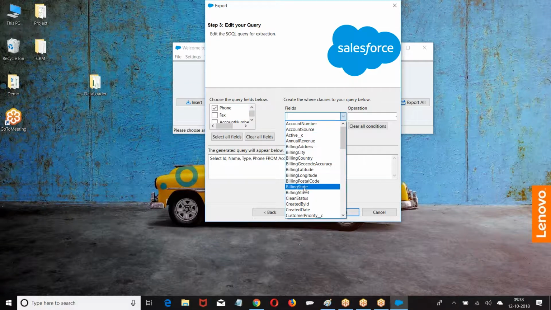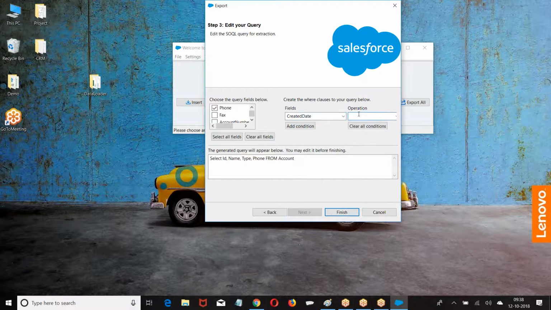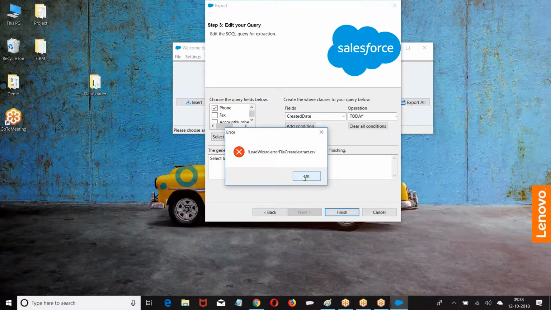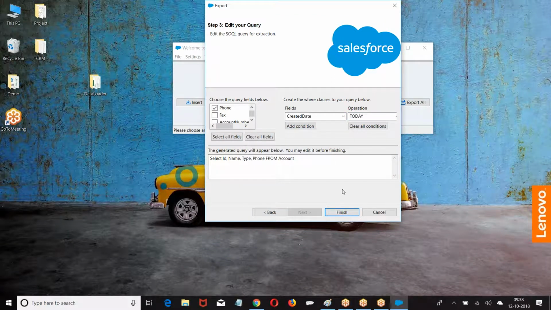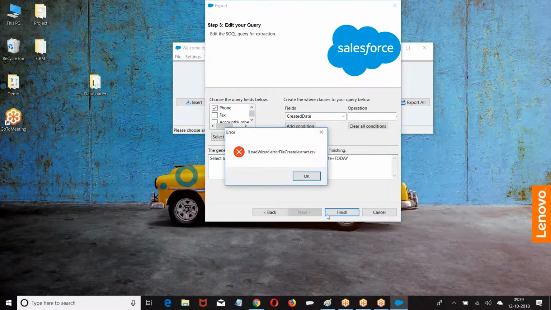You can define a condition where created date equal to. We can apply the condition also.